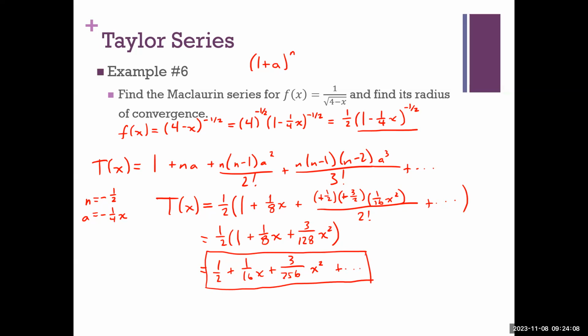So questions on how we got the first few terms? All right. Go ahead. That 1/2, you just brought it down from the equation on top, right? So you have to multiply all the terms. Yeah, so reminder there, this binomial series only really works for things that fit this form. One of the first things we had to do was deal with the fact that the 4 was in that first position.